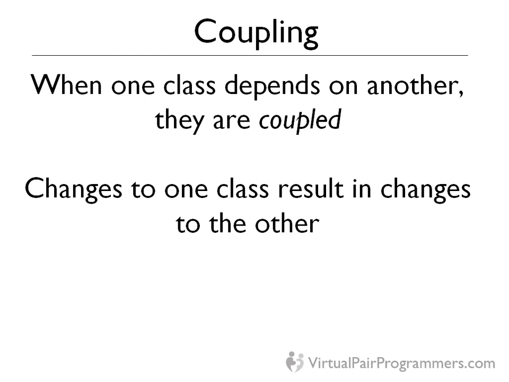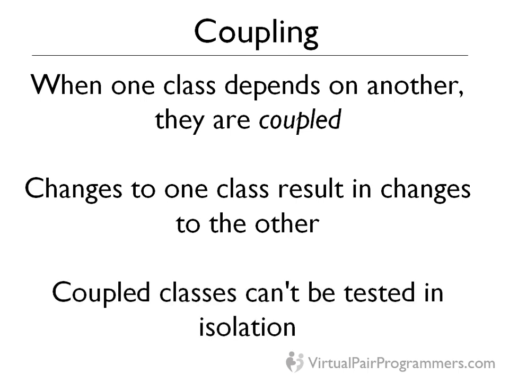Why? Well, systems with a lot of coupling tend to be brittle. Changes tend to ripple across the design, and I think we've all been there. You know, when you change one class and you end up having to change lots of other classes that you didn't think you should have affected. Now, as we've seen, coupled systems get hard to test. Because when you're testing, one thing you really want to do is to be able to look at one single class in isolation. If the classes are coupled together, then it's very difficult to tease them apart.